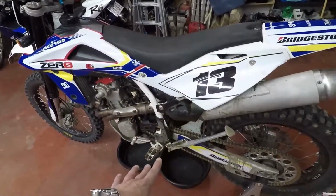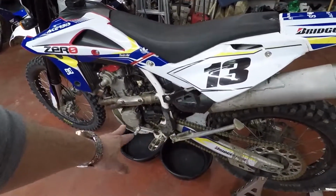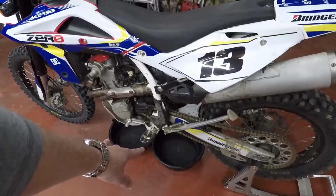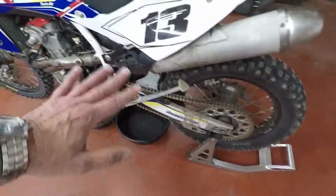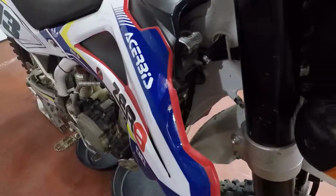Okay, so what I've done to prepare, instead of putting it on the center stand, I've put two drain buckets underneath. I've put it up on a stand on the back so that it's still pretty level. Let's get to work.